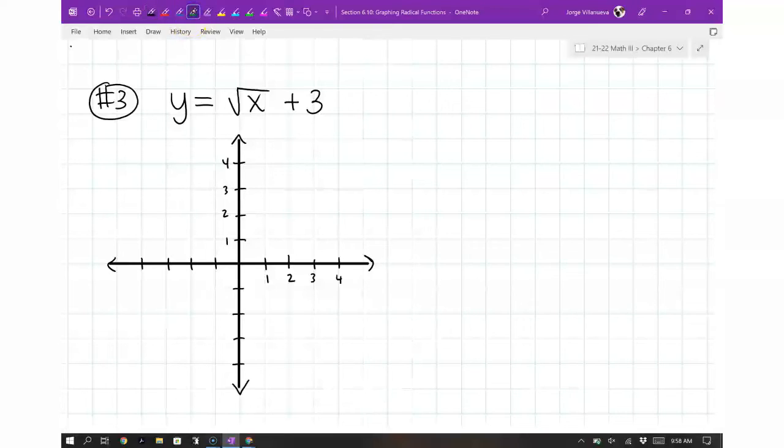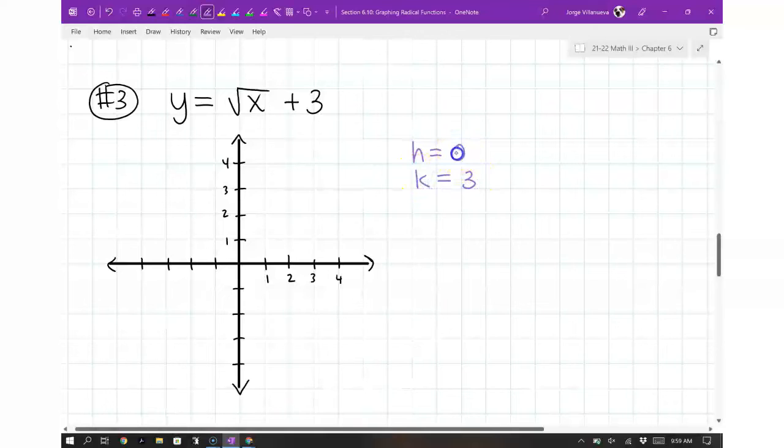Okay, what's my H value? -3. That's not my H value. I can see why you think it would be my H value if I did this. Check it out. If it was all inside of the square root, then it's my H. What letter is that? That's K. K is +3. So what's H? 0. We don't see it, right?